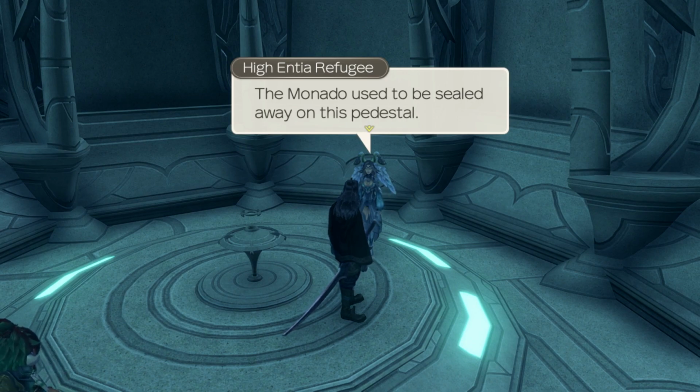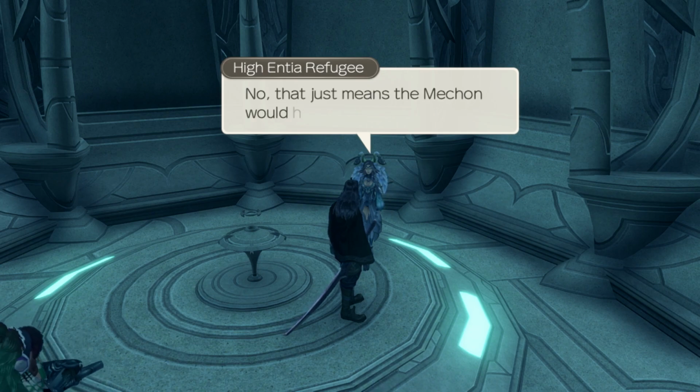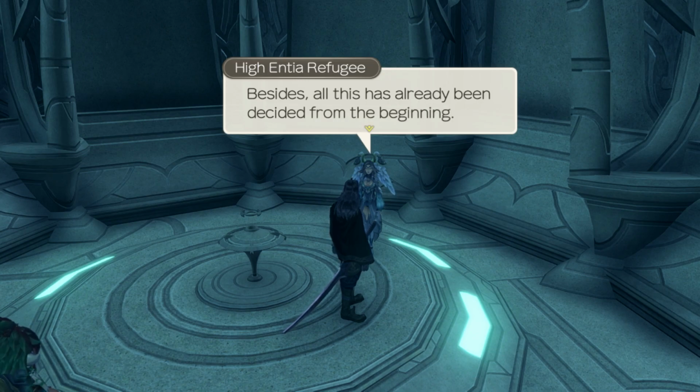Monado used to be sealed away on this pedestal. Maybe none of this would have happened if the seal was stronger. No, that just means the Mechon would have destroyed us instead. Besides, all this has already been decided from the beginning.